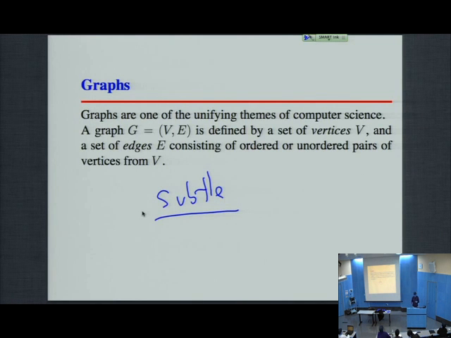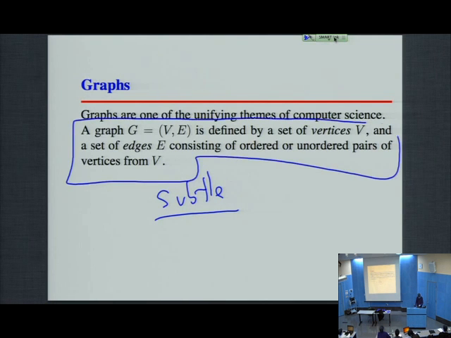Okay? And so what we're going to talk about today are the basics of graph algorithms. What is a graph? How do you represent it in a computer? What do you call things? And what are the kind of properties of graphs that help you understand what the right thing to do is? Okay, so what is a graph?